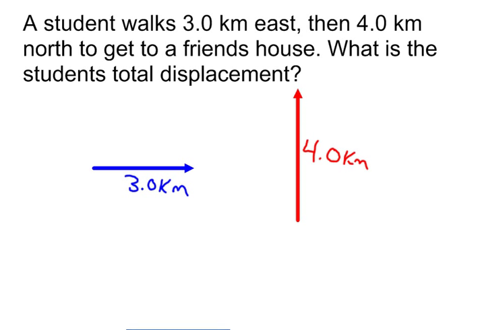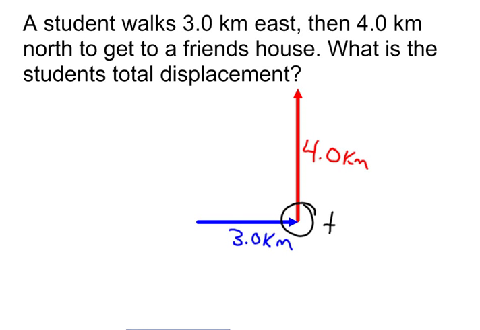Next, we need to make sure that we add these vectors together, respecting the fact that they have a magnitude and a direction. So in this case, we use what's called a tip-to-tail method. We'll take one of the vectors, we'll slide this blue vector of 3 kilometers to the east, and we'll add it tip-to-tail to the red vector. So you can see that we have a point where the two vectors meet, and that's the term tip-to-tail comes from the fact that the tip of one vector is pointing or touching the tail of the other.